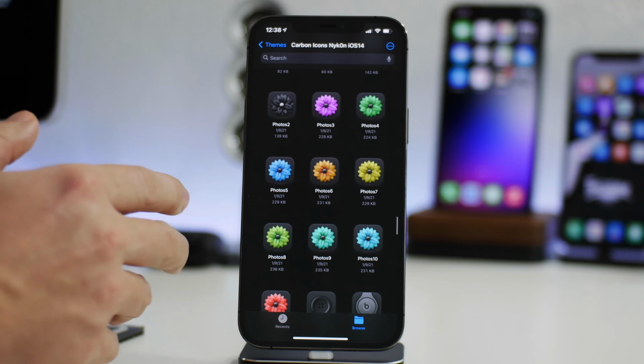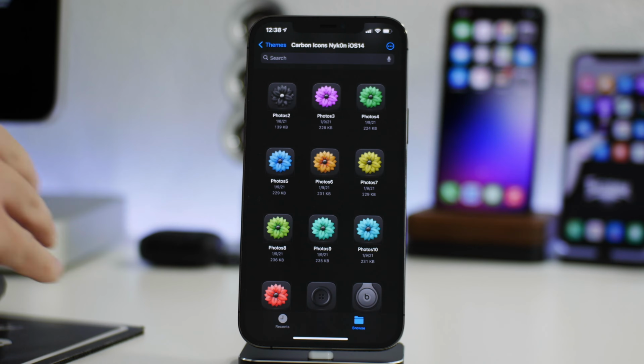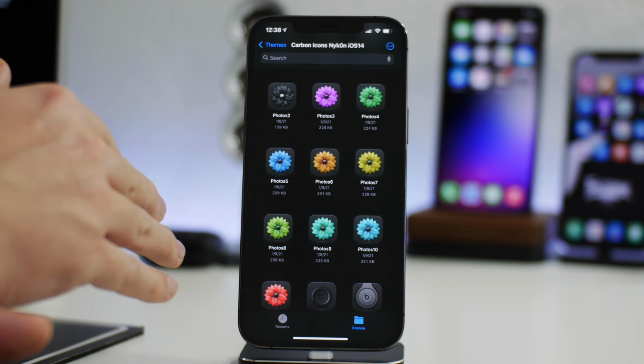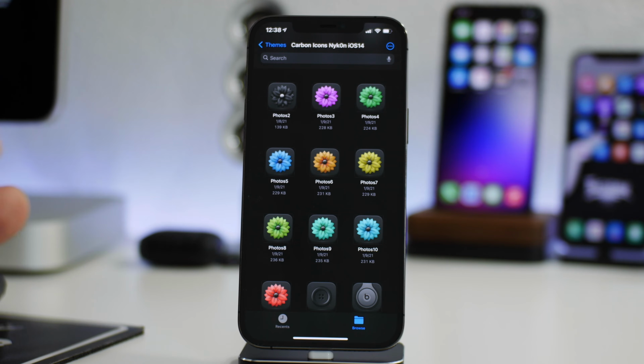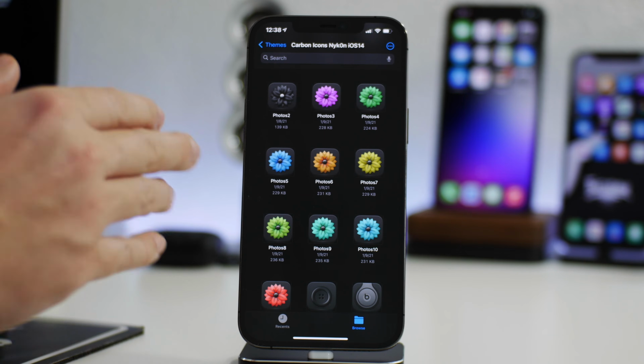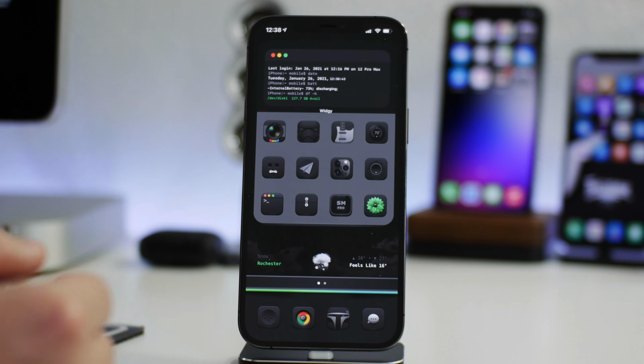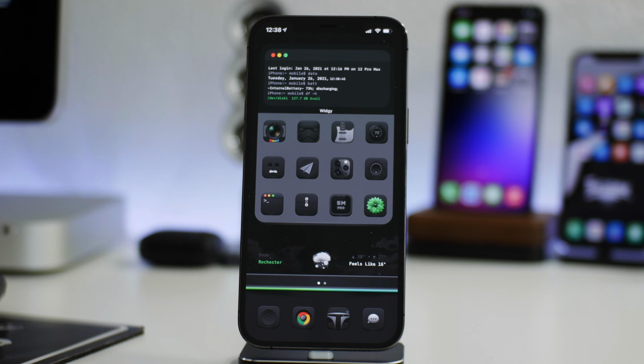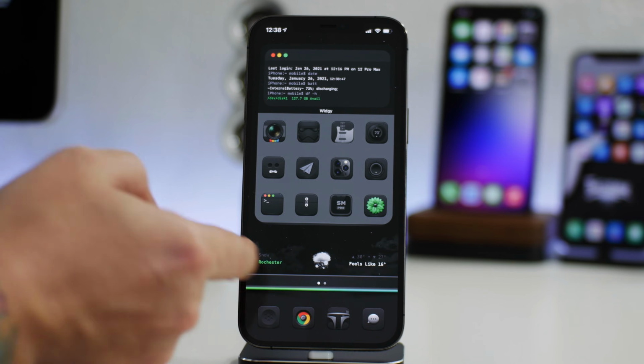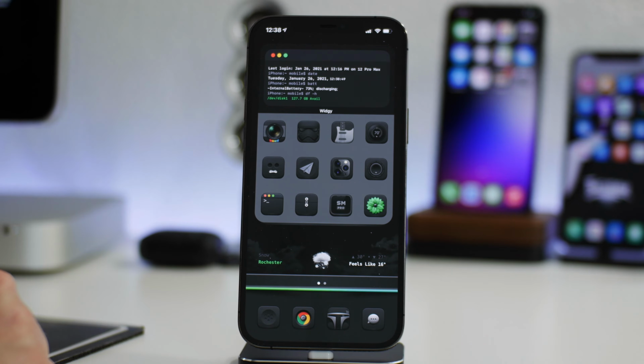Some of you might not want to pay that, then maybe look for a free theme or something like that. But these are the icons that I use for this setup. I think that they're absolutely gorgeous. I am very willingly going to pay $5 for this theme. So that's the theme I used, and I just think it looks gorgeous. It's really a work of art. You're displaying someone's work of art.